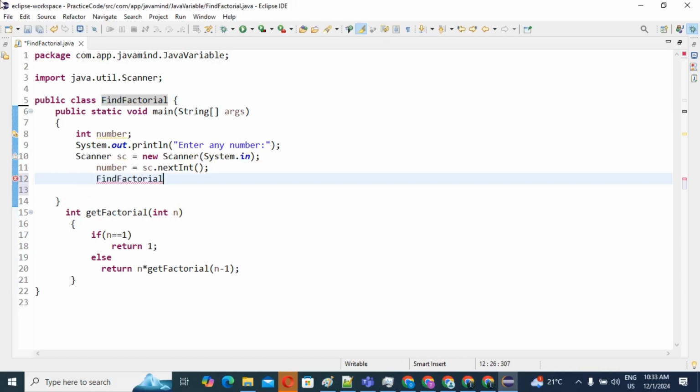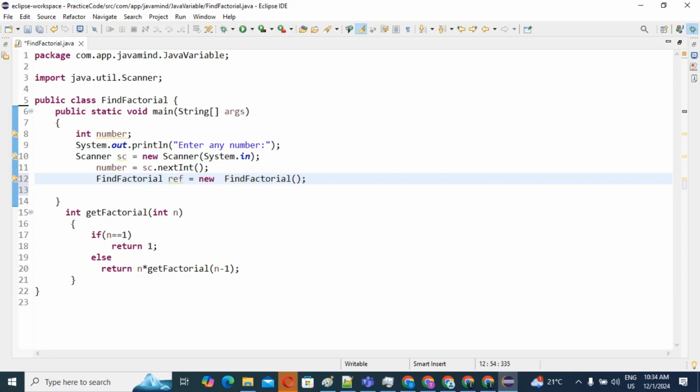Let's see, I am creating the object of the FindFactorial class. FindFactorial ref equals new. With the new keyword, I am going to create the object of this FindFactorial class, and we need to write this class name.